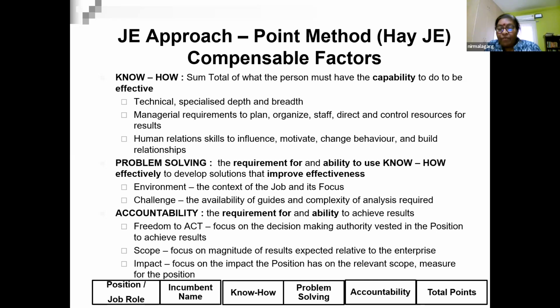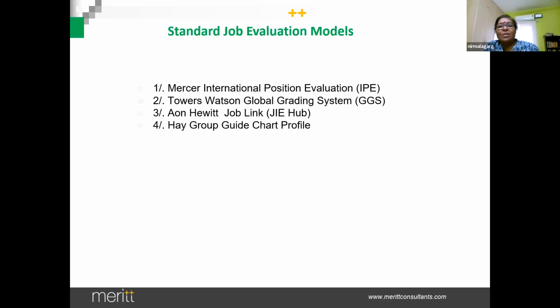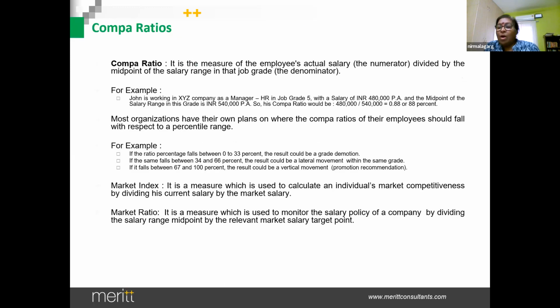Now, we finished what is job evaluation. Then there are certain metrics you should know, and I'm sure most of you must have heard about it. And I think some of you wanted to know Compa-ratio, right? Who is aware of what a Compa-ratio is and its importance? Anybody? Very, very popular, very, very key, Compa-ratio. Let me use a whiteboard. Yeah, tell me. Anish was about to say something.